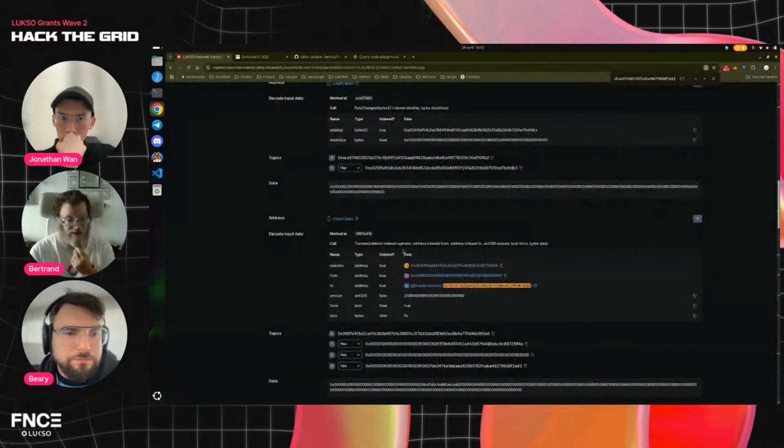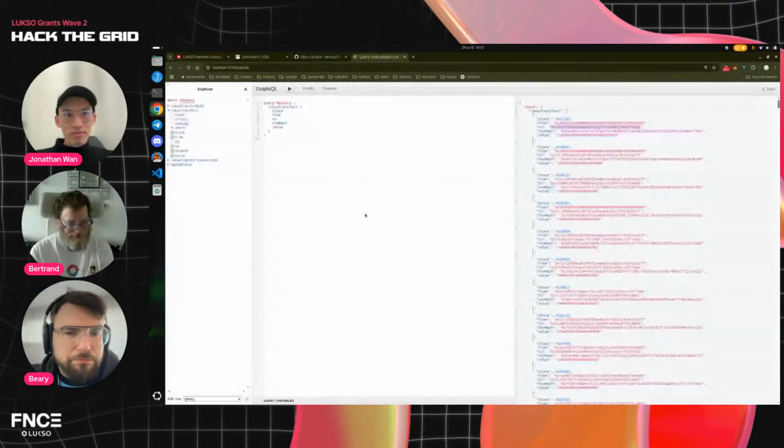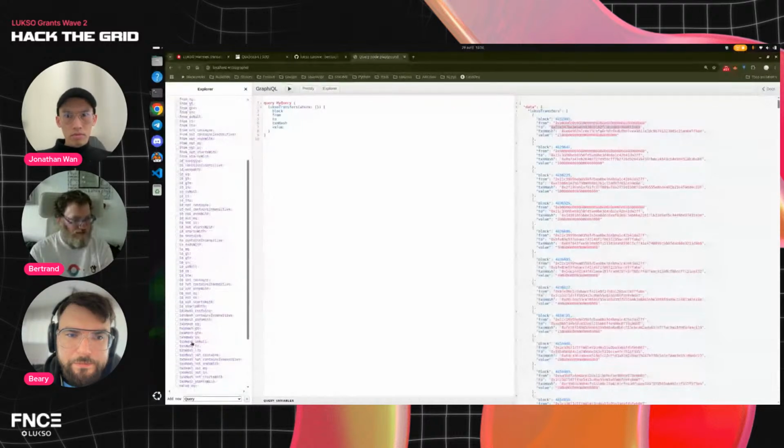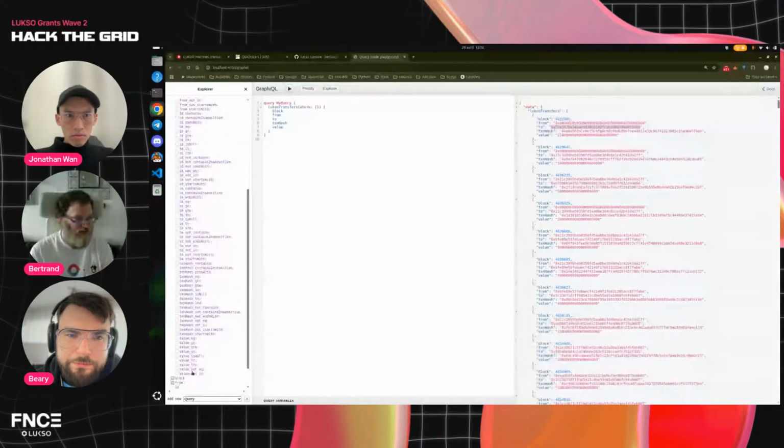Yeah, so that's it. We got it working, even live, doing everything again from scratch. No demo effects yet. And then you can have more advanced features here. If you want to filter, you can search with this where clause. If you want to filter from an ID, from a wallet, from a block, to a wallet, from the transaction hash or from value. And you have also the ordering.